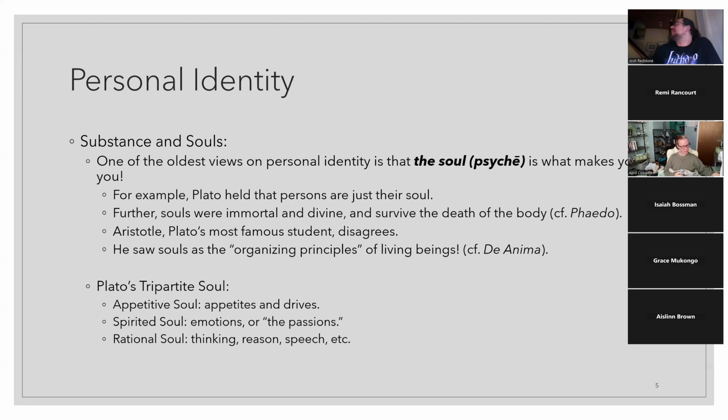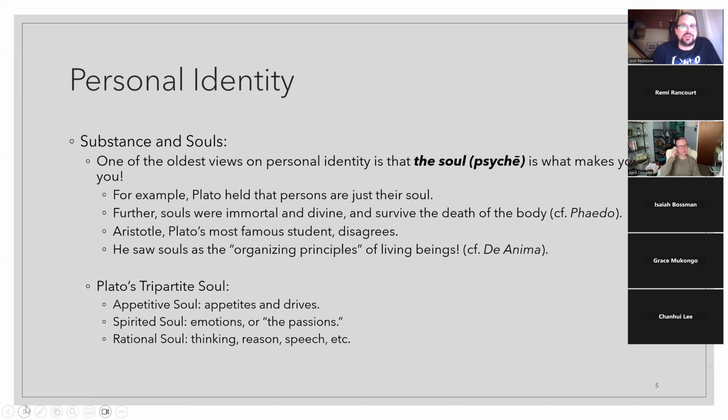But each of these thinkers thought of the soul as being divisible. So Plato divided the soul into three parts. You have an appetitive soul, which is your drives, your appetites, like the need for sleep or hunger or thirst, right? Then you have your spirited soul, where the emotions are, the passions, where pain and pleasure are. Then you have your rational soul, which is what enables us to think and to talk.